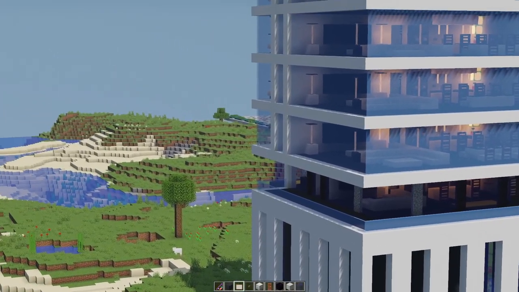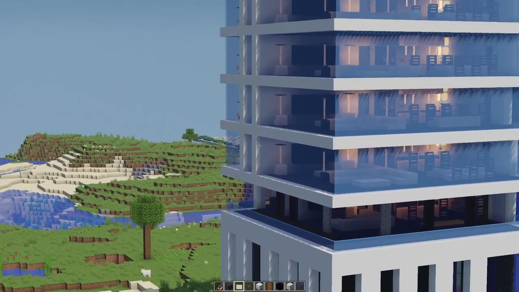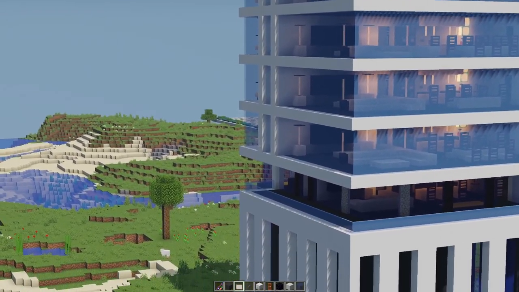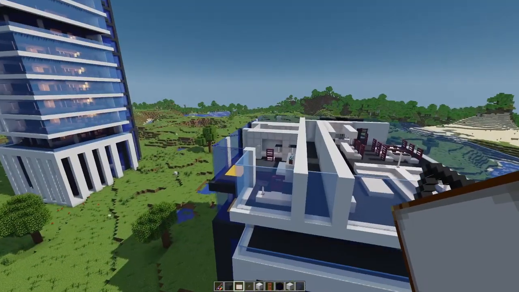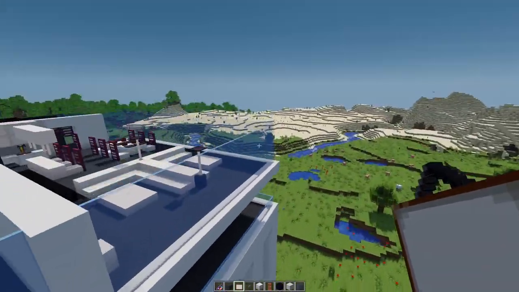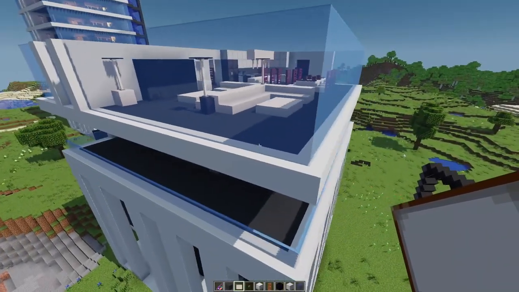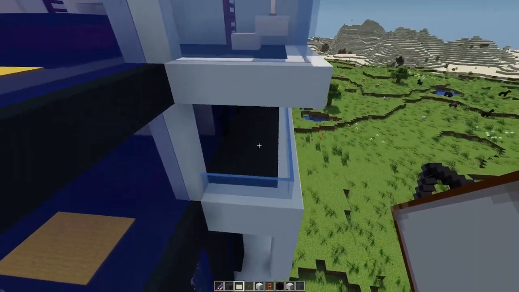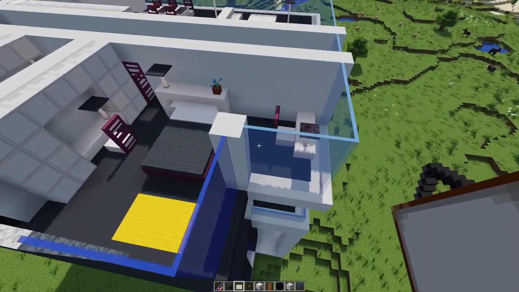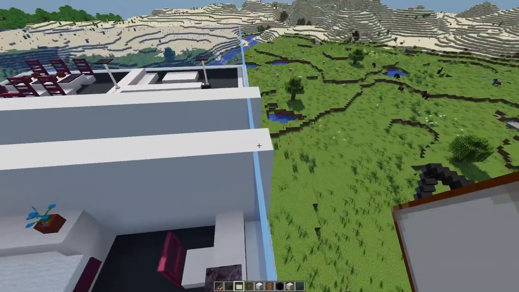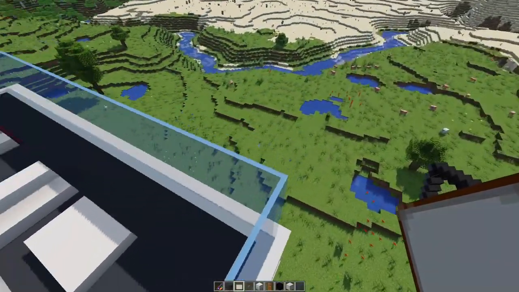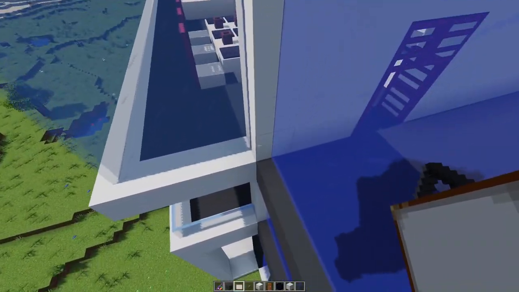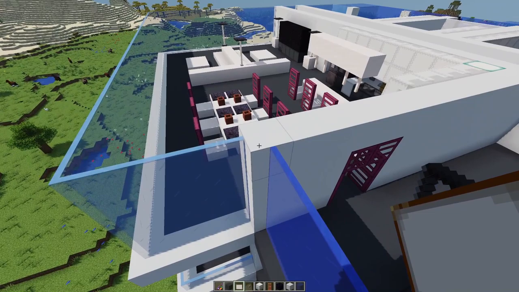But anyway, if you wanted to not do the interior, you could put these white pillars right here, because they look cool. That one there and that one there. Or you could just leave them off entirely and just do a complete sheet of the light blue stained glass all the way around. Speaking of, this border right here is actually all light blue stained glass. So it comes from this pillar right here, goes to those two right there, and then comes all the way around, all light blue stained glass, to here where we have this pillar. Okay, so that's one of the differences.